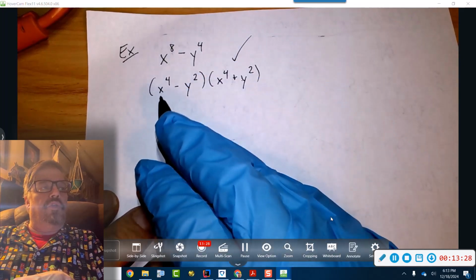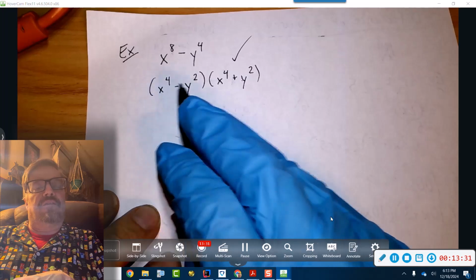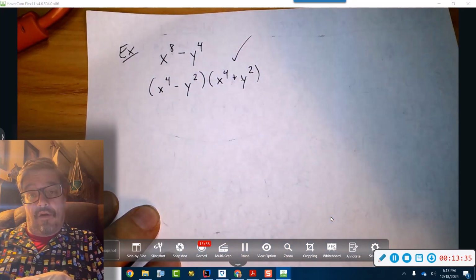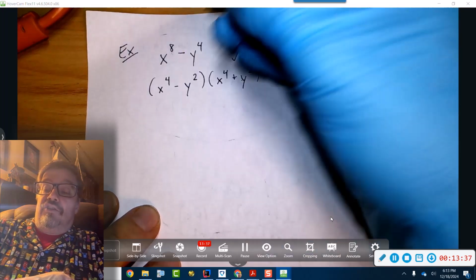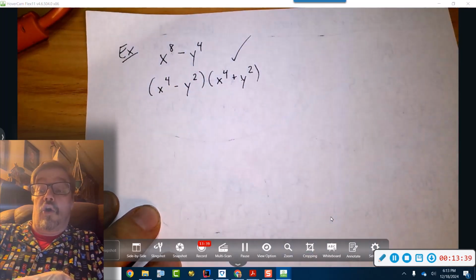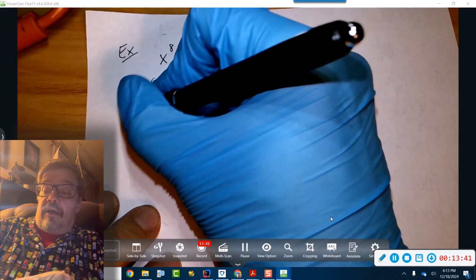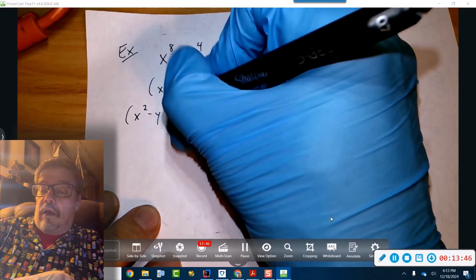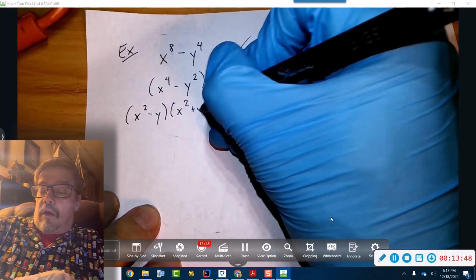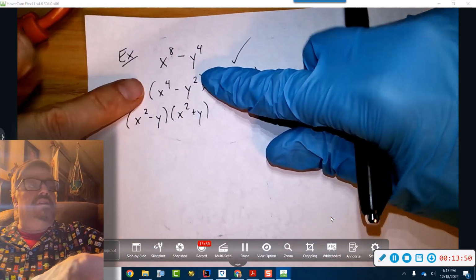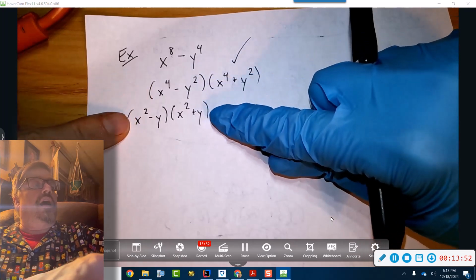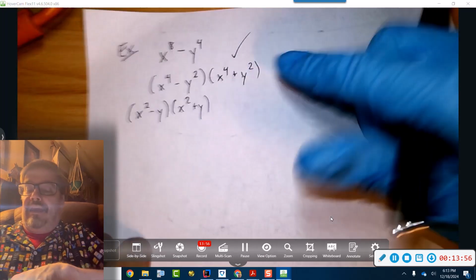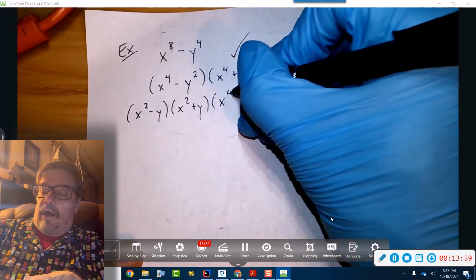But over here, you will notice that we have the difference of two squares again. This happens sometimes, not very often, but what you want to do is keep the process going. So I'm going to cut that 4 in half. I will cut him in half. So these guys produce this when I do the difference of two squares, but just don't forget about this guy. He cannot be cut in half in any way.